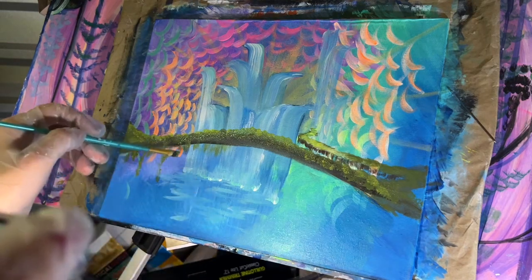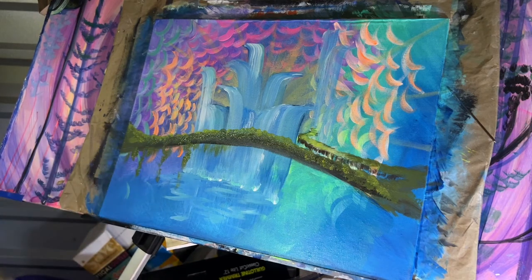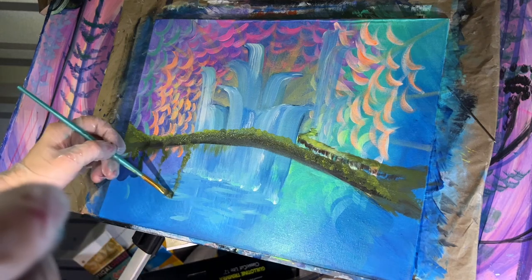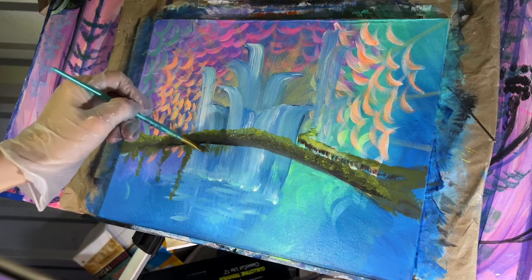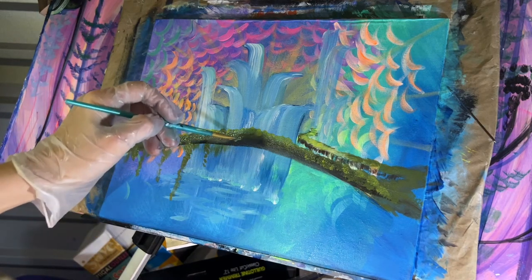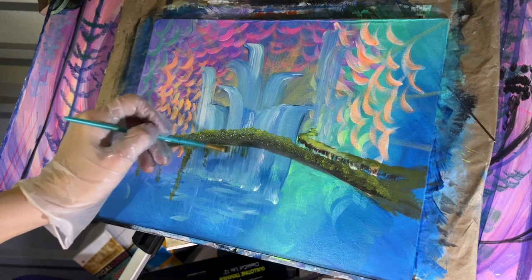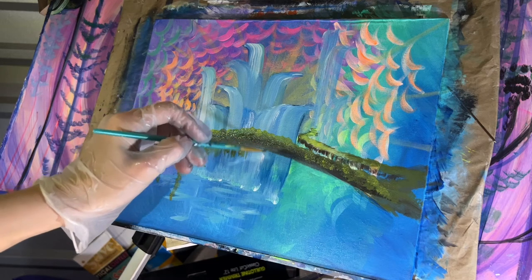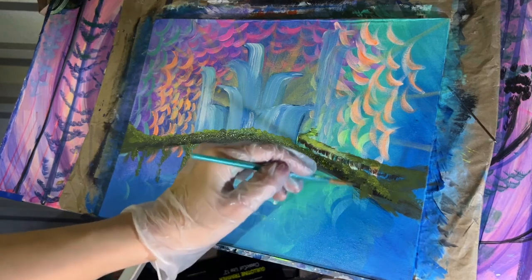And then we're gonna have one longer one trailing down here. It's just gonna trail down to a point. It can be thicker up here. Okay, and then there's some smaller ones here. And I'm just using the marsh green right now. Then we'd have some here, just hanging down, and then some over here hanging down, and then over here we're gonna have some hanging down too.